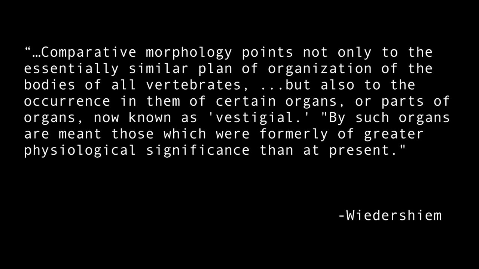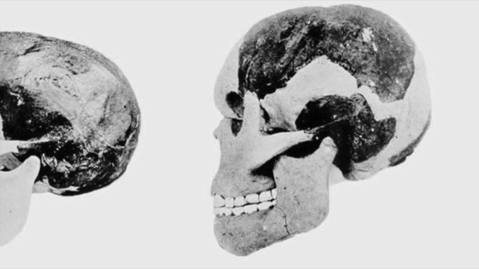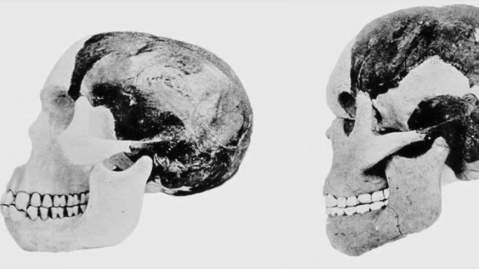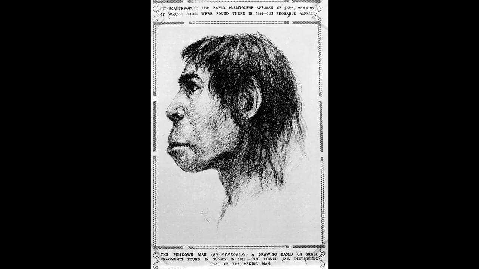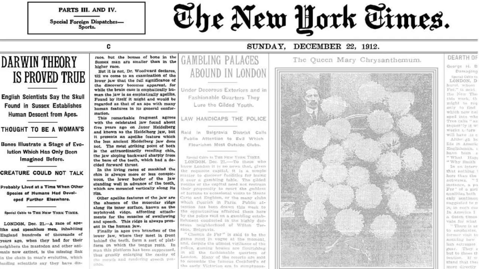As time wore on and no evidence could be found to support Darwin's theory, anxiety grew, until finally in 1912 an important archaeological discovery was made — the long-awaited discovery of Darwin's missing link. The skull of a transitional ape-man was discovered in Piltdown, England. Once the skull had been collected, an entire imaginary character was drawn around it. The scientific consensus was in. The Piltdown man was half a million years old. Darwin's theory had been proved true, said the front page of the New York Times. Celebrations ensued. School textbooks were reprinted celebrating the discovery. But unfortunately, it was later discovered that Piltdown man was just a deliberate hoax done by piecing together human and ape skeletal remains. Because of the enormous fanfare and media frenzy over the so-called discovery, without ever verifying its authenticity, it took over 40 years for the fakery to be discovered. Curiously, there was very little coverage once the fakery was revealed.